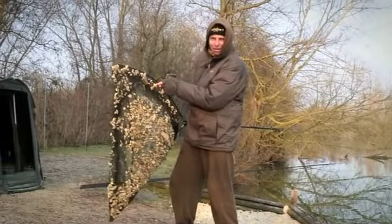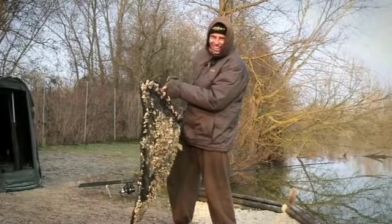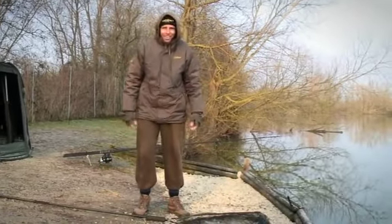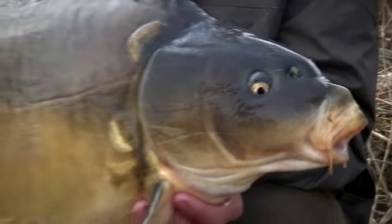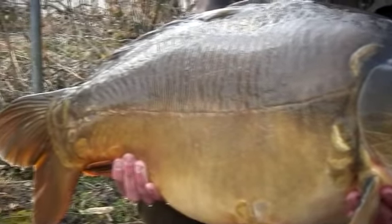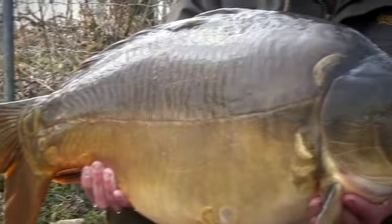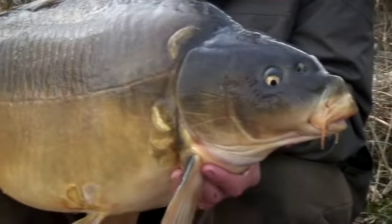We have half the swim stuck to the net. That weighs about 10 kilos. Oh, spring fishing, don't you love it? 26.12 of Lac de Premier mussel. Caught this earlier on this morning, minus 3 it was this morning. Put up a real good scrap as well, got to be honest. Caught it at 80 yards, 85 yards.